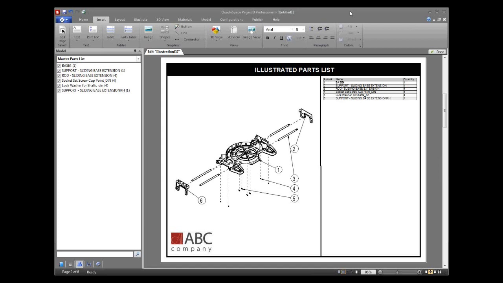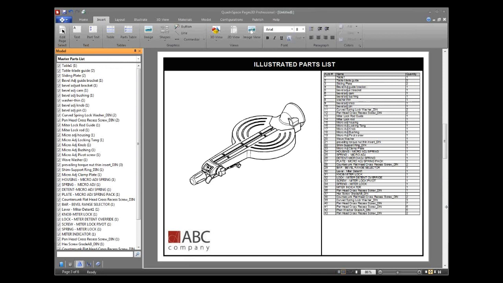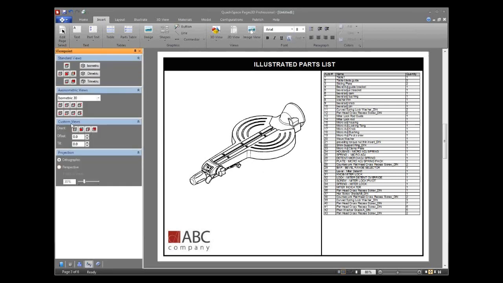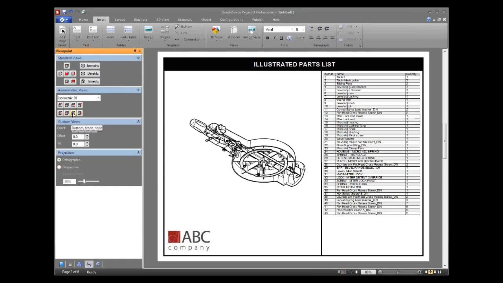I'm going to go into a couple different cases that I've seen customers do, and we'll do those on the next couple pages. On the next page, I'm not going to make an exploded view, but what I would like to point out is the ability to create a couple different viewpoints, maybe a zoomed-in view, for example, of this one. So let's go to our viewpoint ribbon. Let's look at it from underneath like we did the other, because I think that's where all the parts are on this one.